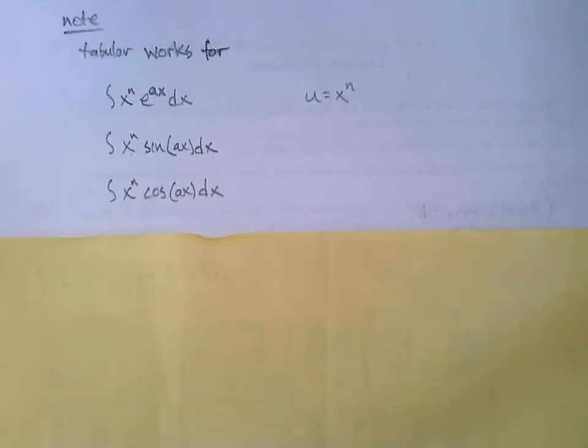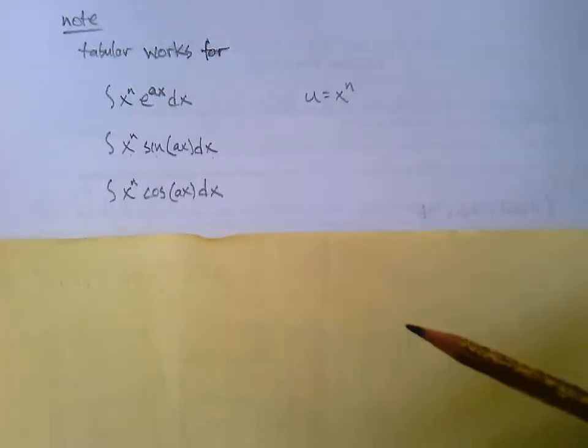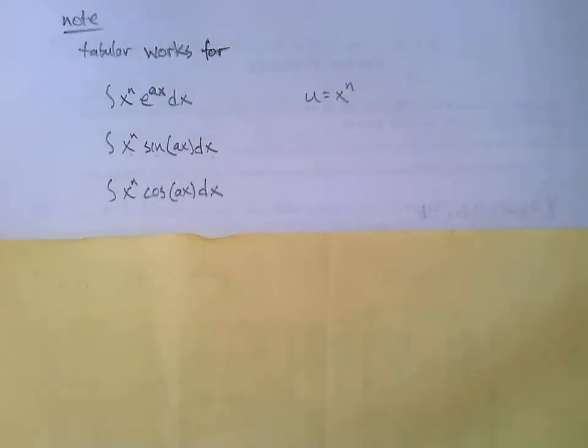And then in that tabular second column, those derivatives are going to hit 0, and you know when to stop. There are many cases where you might use integration by parts 2 or 3 times, yet it's not one of these styles here. Yeah, I do it the long way.